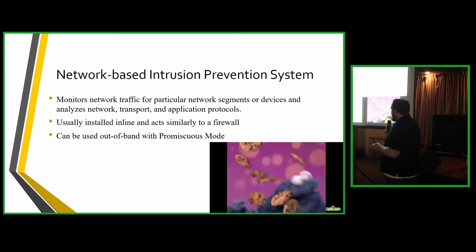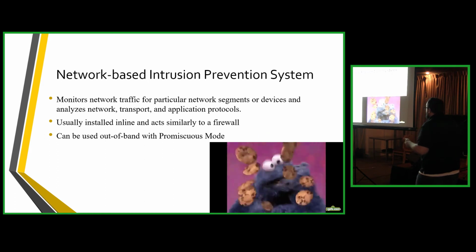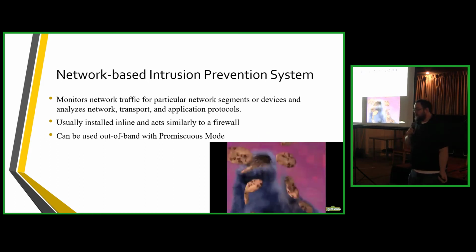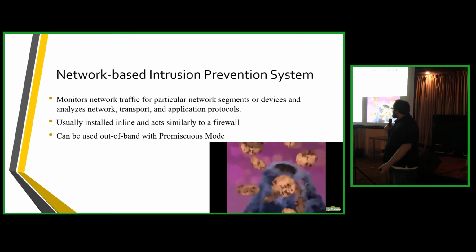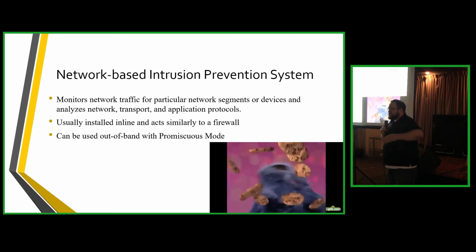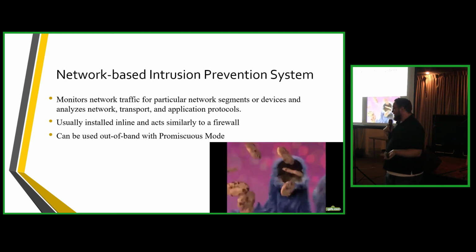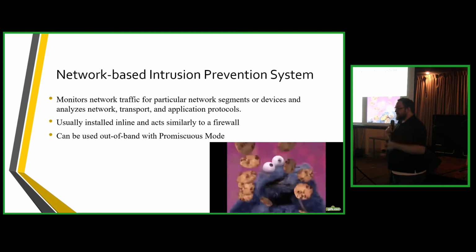Or if you're going to be using out-of-band, you can set it up on workstations. You can set up your switches to have a spanning port to send all the data coming through your network to this one computer so it can dig through it passively without actually touching the data and interrupting it.